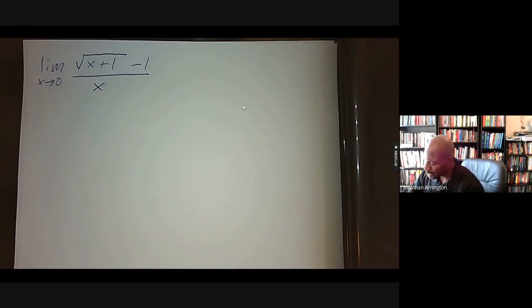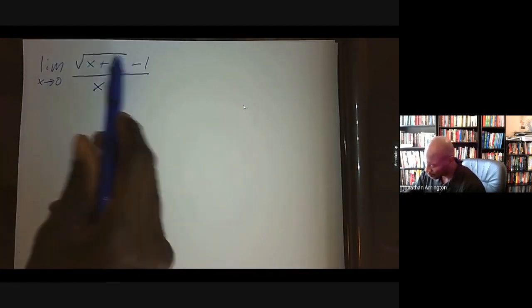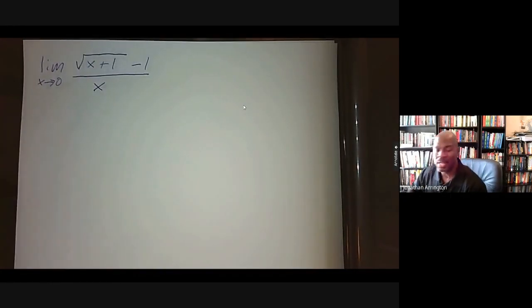What we do in a lot of cases like this is rationalize the radical. You're probably familiar with rationalizing the denominator, where you don't want a radical in your denominator, from pre-cal and algebra 2. Here, it really doesn't matter if it's our denominator or numerator.